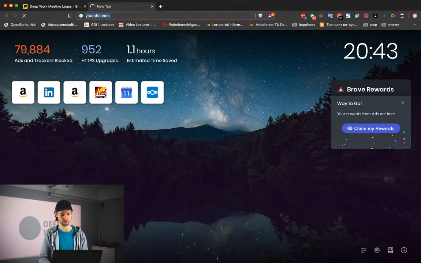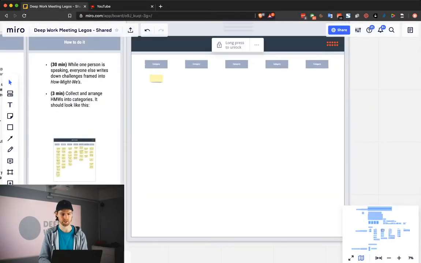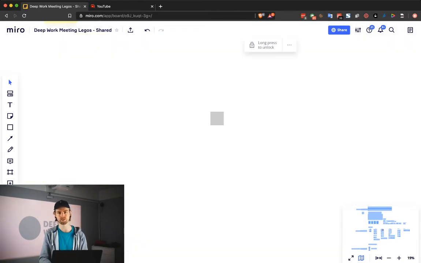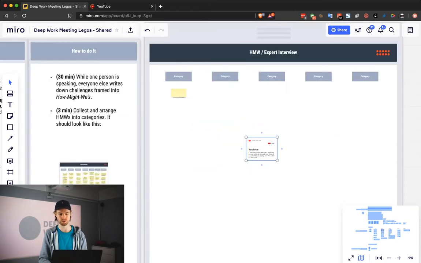And actually, when we just copy paste YouTube and the link and then paste it in here, and what I mean is Control or Command C and Control or Command V, then it'll paste a little preview. So you'll have this little rectangle that shows you a preview of the website that you want to paste. And once you have it, you can click on the source and then it opens up the new tab. And there we go, we open up YouTube.